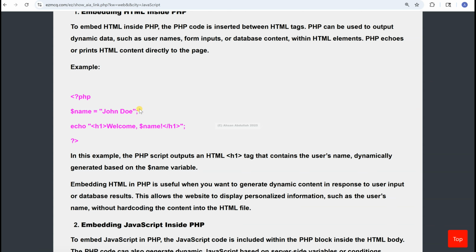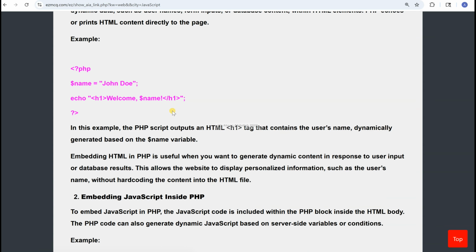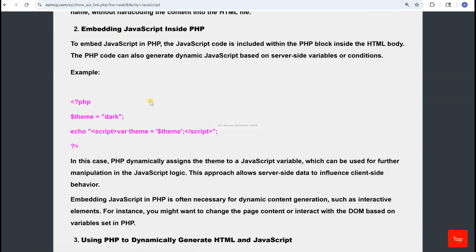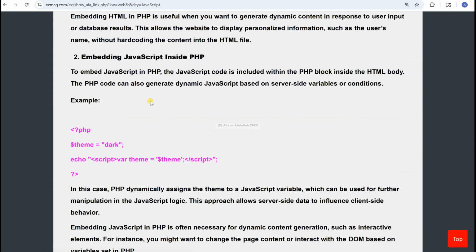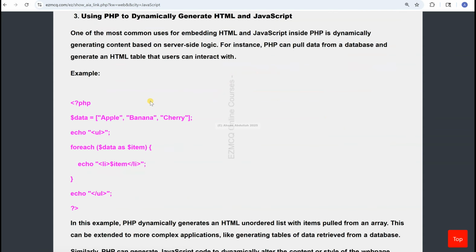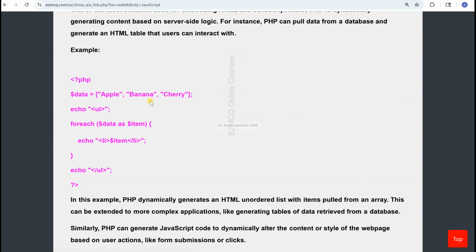You're embedding directly. All right, so I have this echoed with the angle bracket. So HTML is directly going in, and dollar name is the variable. Here I have used a different approach, using the script tag. And here it's an entirely different approach, right?